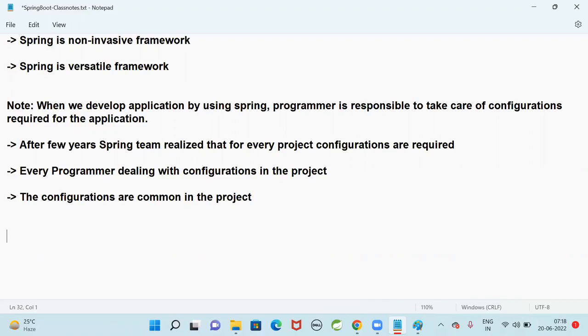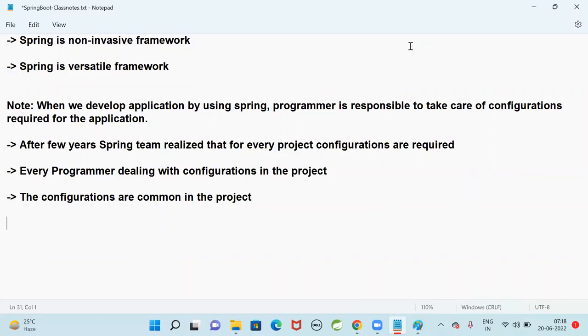Now the Spring people, the company who developed this Spring framework, got a question. People are using Spring, our Spring framework is becoming more popular in the market. So many companies, so many developers are using our Spring framework to develop projects.